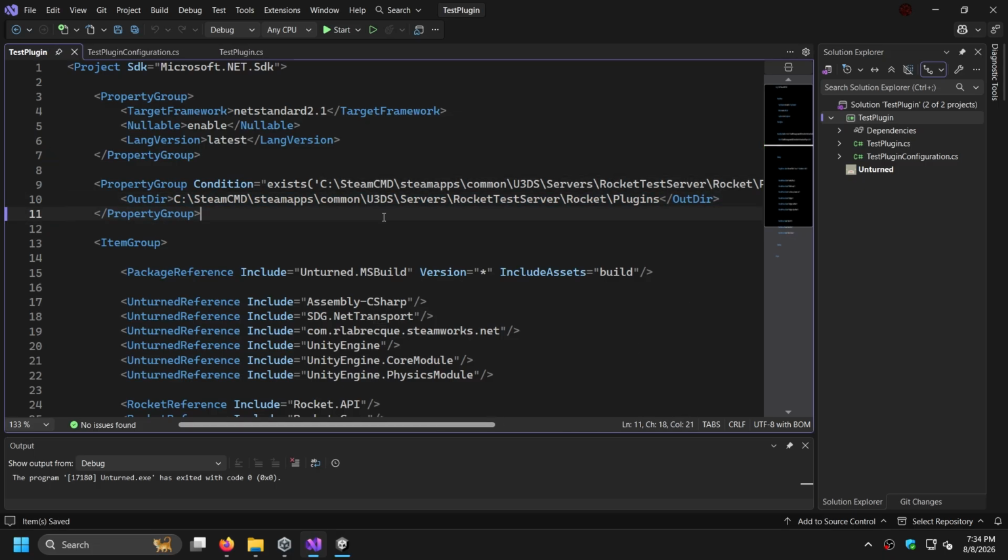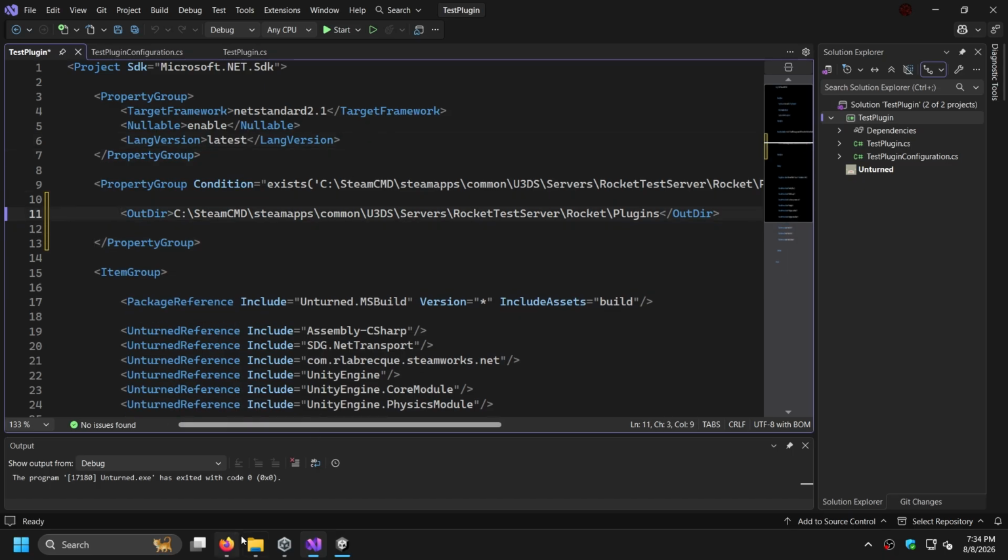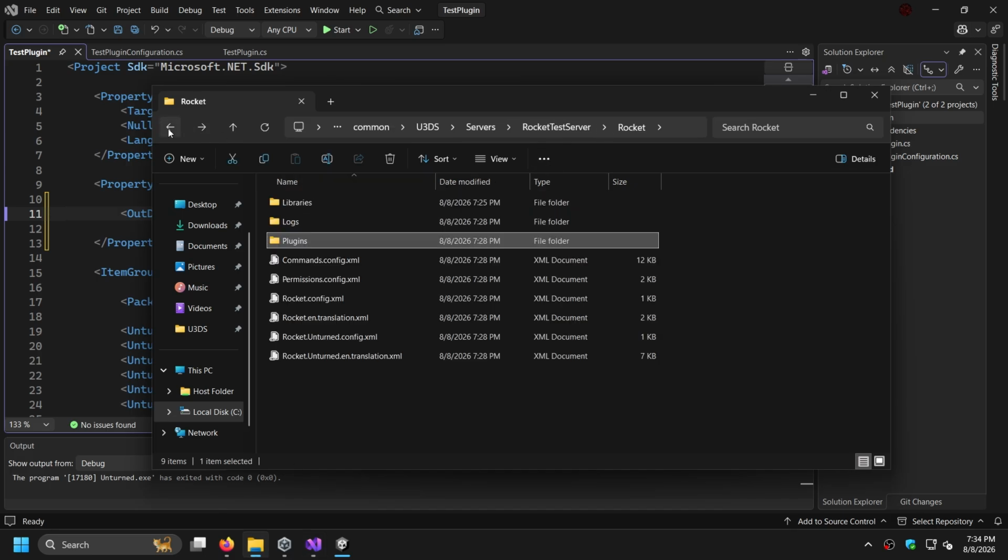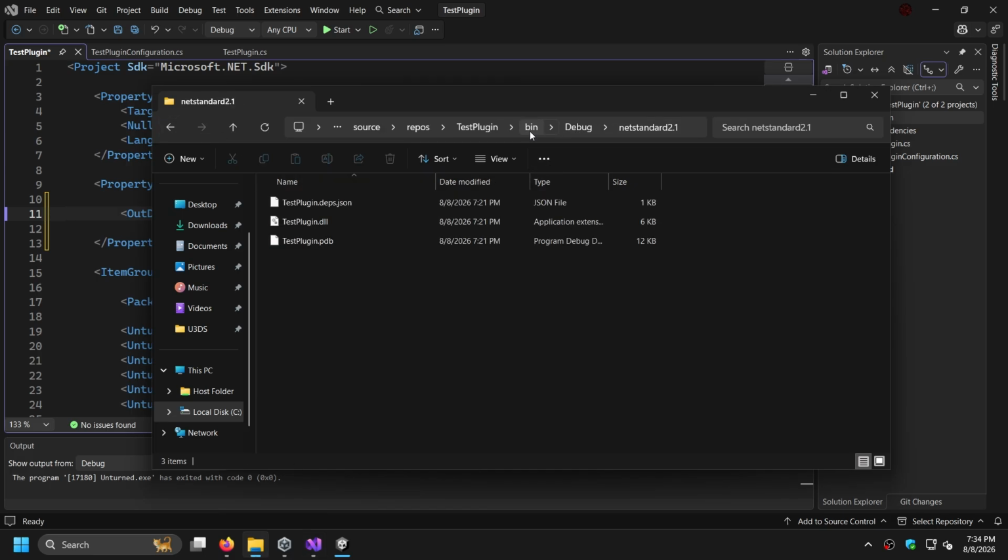There is one other thing we need to do, and that is we need to disable the, you'll notice when it outputs the plugin, it puts it in Debug, netstandard2.1. We want to disable that, so it just outputs directly to the output folder.